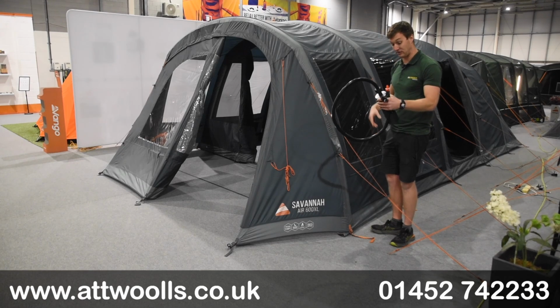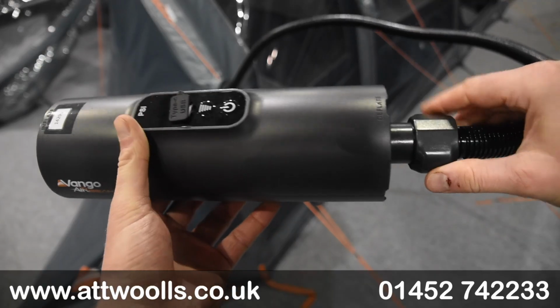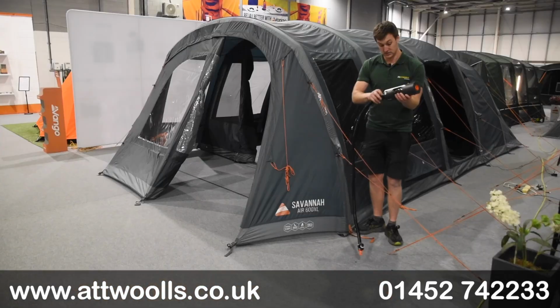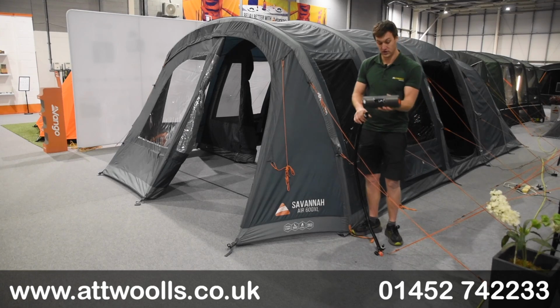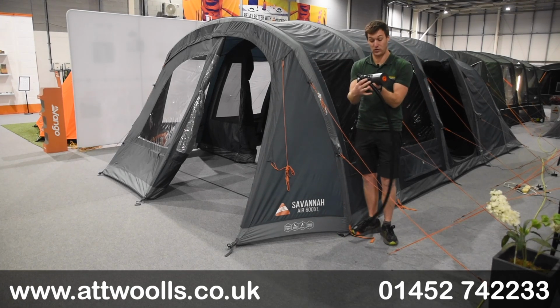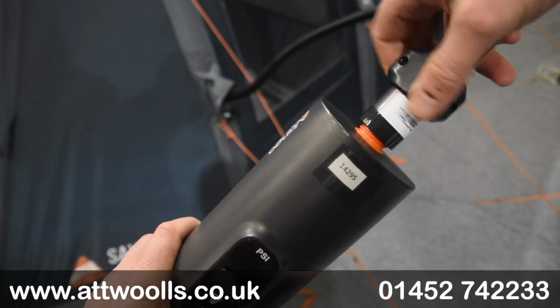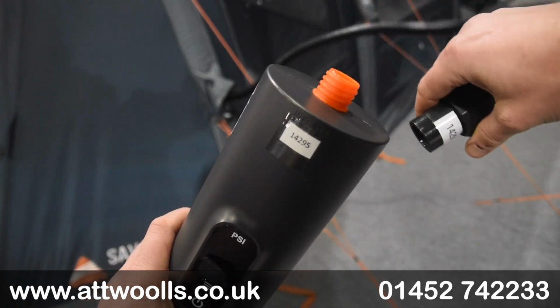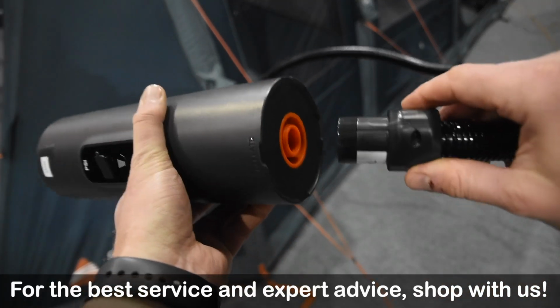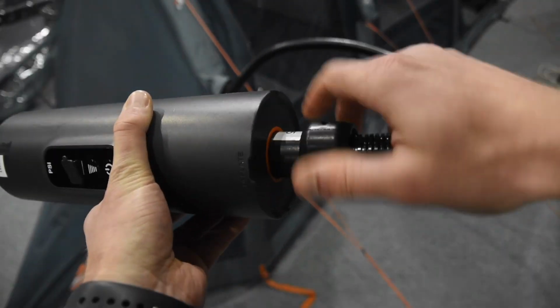The other thing to point out is there is an inflation and deflation point. If you imagine the main hub of it, for example, if I take the hose part off, it will either allow air to be pushed in or pushed out. Depending on which side you attach your hose onto is whether it's going to inflate or deflate. For the purposes of the video, what we do is just deflate it. So I'm just going to deflate its beam.